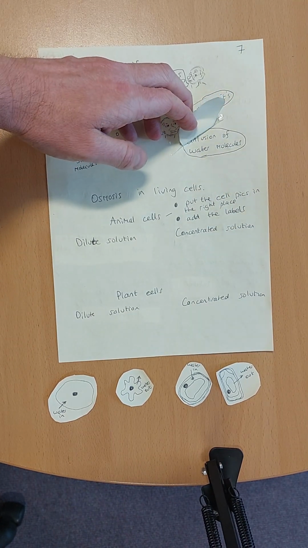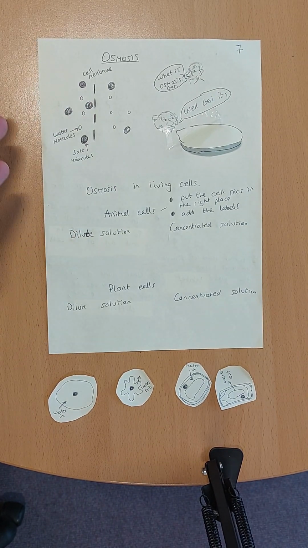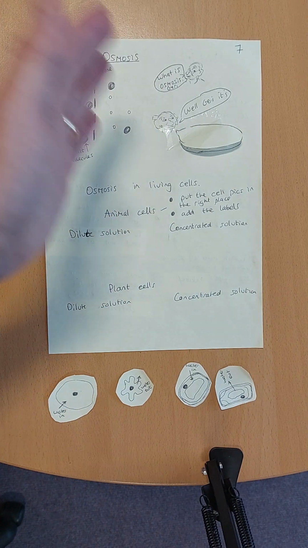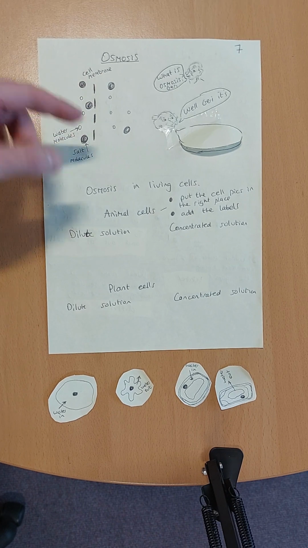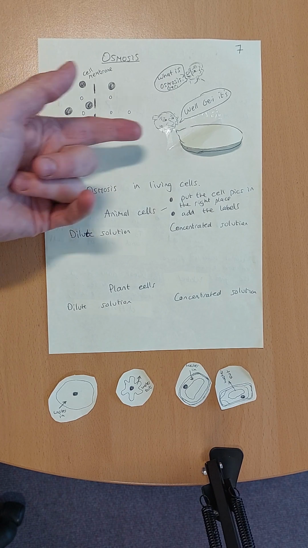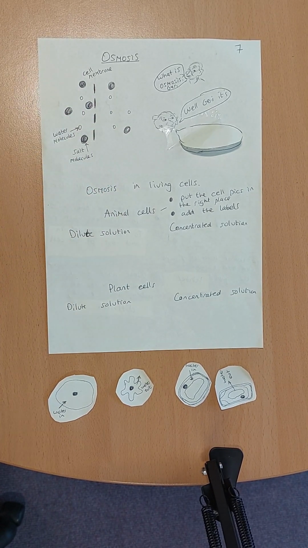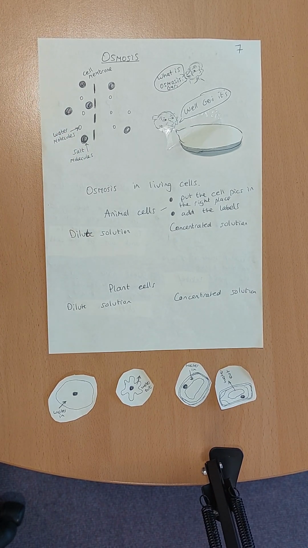Osmosis is the diffusion of water molecules. So we talked about diffusion in the last video. Diffusion is just where molecules move around and mix. And to move around and mix, they pass through the cell membrane. And the cell membrane is designed just to let specific or different types of molecules pass through it. So looking at this picture, which molecules will be able to move through the cell membrane? Yeah, it's those little tiny water molecules. The salt molecules can't get through. So that's osmosis. Osmosis is specifically the diffusion or movement and mixing of water molecules.